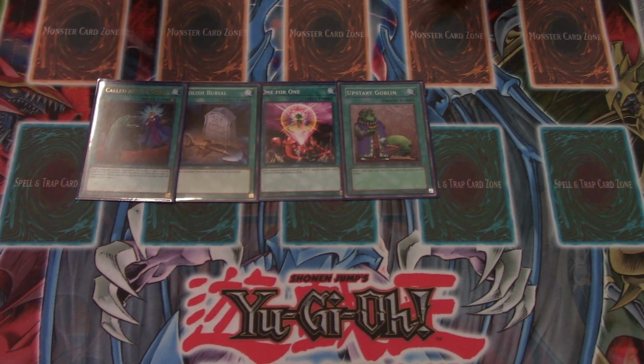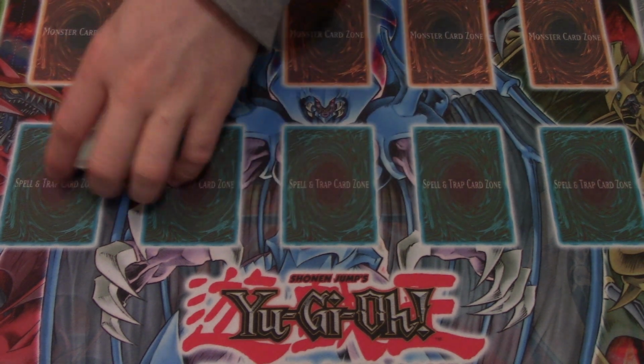Call by the Grave. Protect me against hand traps. Not Monster Reborn, I feel like. That's why you don't see it in this deck. You have enough ways of bringing these bad boys out, recycling them, etc. So I don't feel like Monster Reborn is really necessary. If you wish to, go ahead and run it. But that's all for your spells.